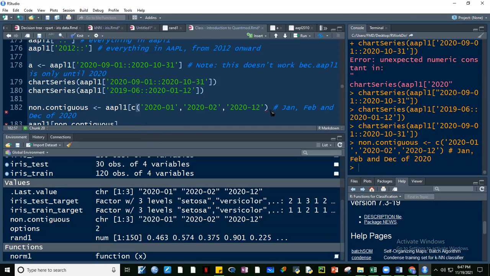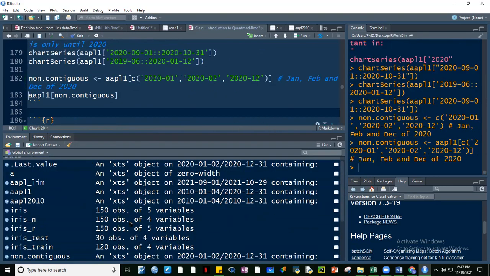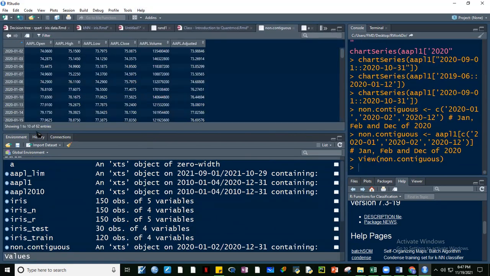I think kindly correct your codes, guys. I think this was deleted. We're still working with Apple one. We want only to get 2020 January, 2020 February, and 2020 December. Let's run this. Okay, so we have now an XTS object. This will only include the 3 months of January, February, and December.